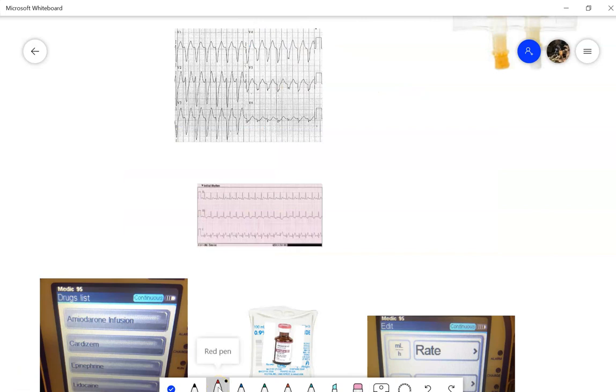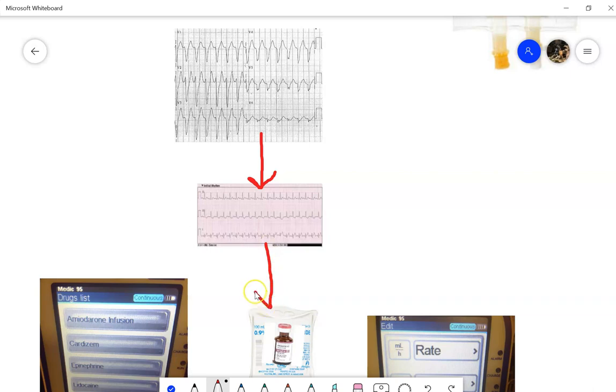All right, so excellent job. You started out with this patient who was in VTAC. We gave them amiodarone. We converted them back to this sinus tachycardia here. And we contact medical command docs. We discuss it, and the decision is made to put the patient on an amiodarone drip, or an amiodarone infusion.